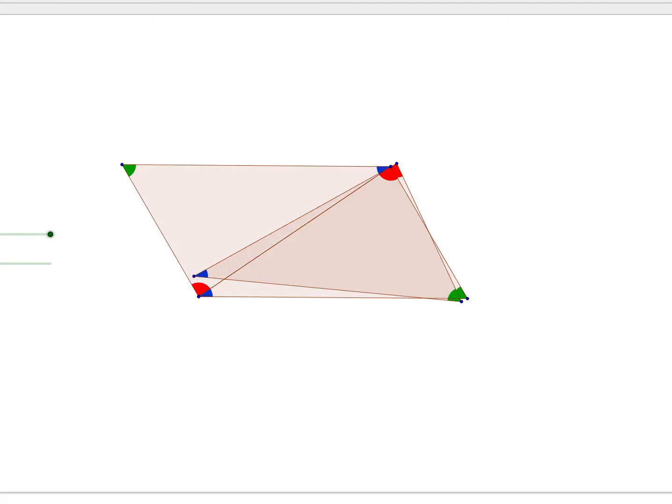If I rotate again around the right hand side, I can bring the green angle up to the top to join the other two. Now the red, the blue and the green angle have come together to make a straight line of 180. So the original triangle had a blue, red and green angle, and up here's a blue, red and green angle making 180. So in the triangle, the three angles made 180 degrees, they made up a straight line.